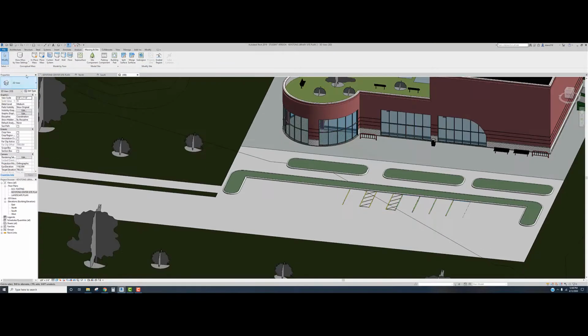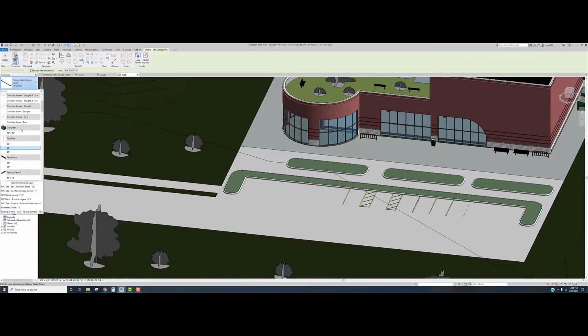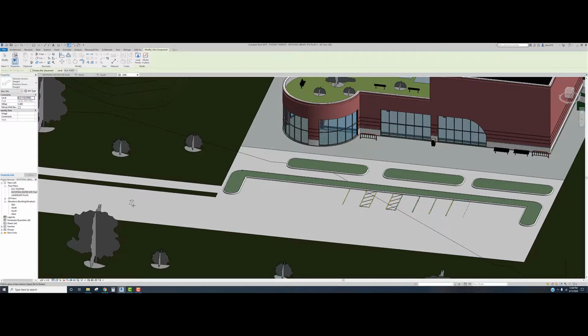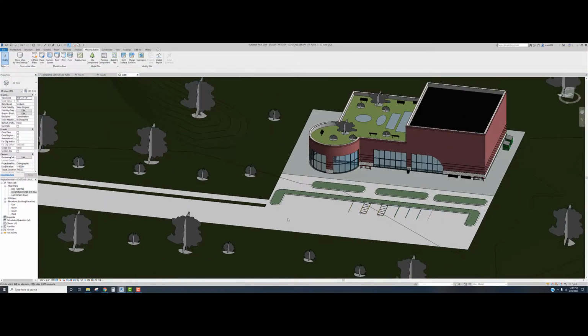So there's a few parking spaces. You could even go as far as to add, what else do we have? Site component. There's even like the arrows you could add for movement. Like this, if you really wanted to. But I'm not worried about it. So that is your basic site plan.